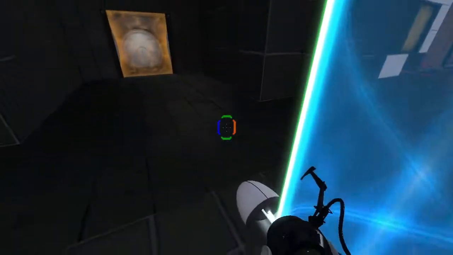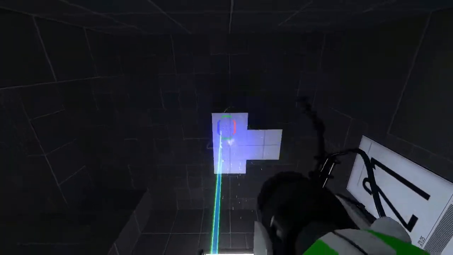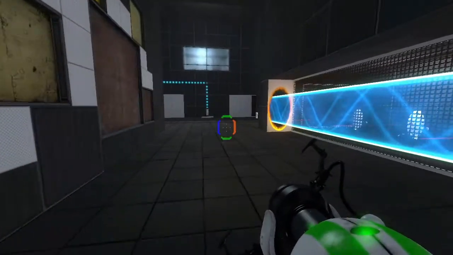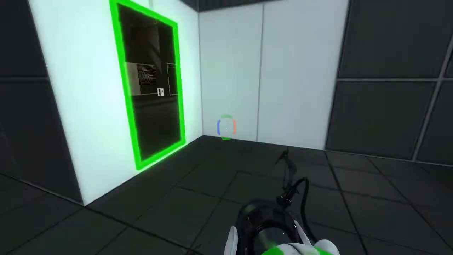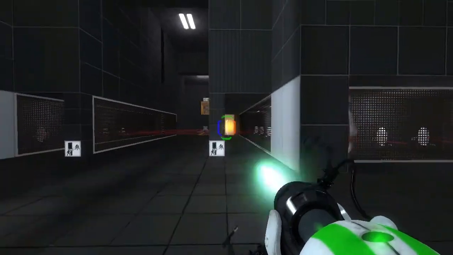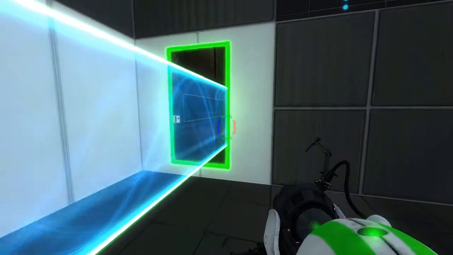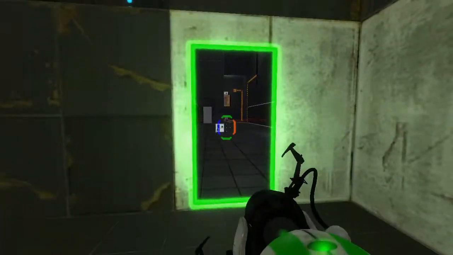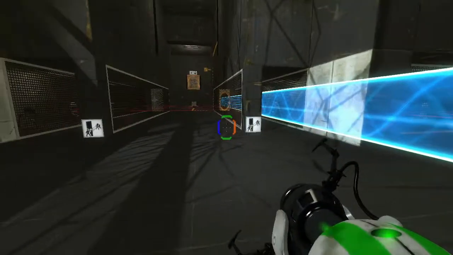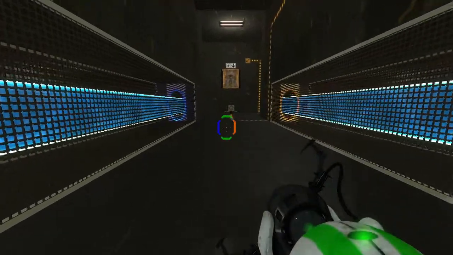I don't know. Okay, so let's redo the test again. That there and there. And then how can I do this in a way that is helpful? This one took me a while. First time through as well. I can't really get through that, but that's okay. That there. Blue one there, and there. Okay, so I think I need to be on this side starting off, just so I can get the portals in the right positions.